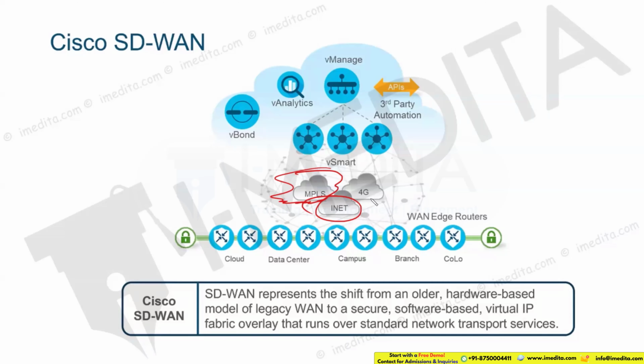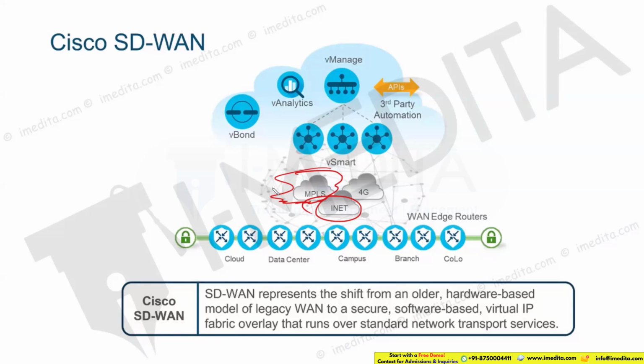The legacy also used DMVPN and IPsec, correct? Yeah, but to build the IPsec tunnels between the remote sites, you needed public IPs and all that kind of stuff. Even for DMVPN, not for branches, but for hub locations, you needed to have static IPs. Yeah, kind of the hub. That requirement you do not have anymore in SD-WAN. In the hub, there is always a static IP requirement. That's what I told you. At least at hub locations, you would require the static IPs. But even that requirement does not exist here in SD-WAN. So in that essence, it's a little different than DMVPN and all that.